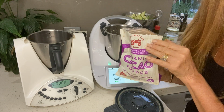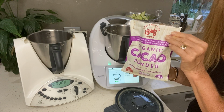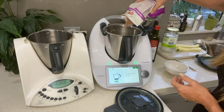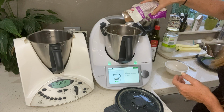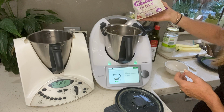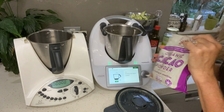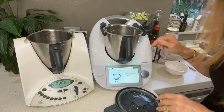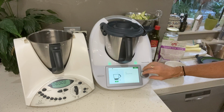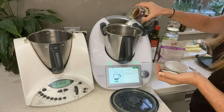The key to working with cacao powder is just know your brands, because there's something like 400 varieties of chocolate bean, and you may get a really strong one and sometimes it might be really weak. So that will be the difference in overpowering, making it too heavy and dark. If you've got a darker one, that's what you need to know. Otherwise you have a bit of a taste test after you've done it, and hopefully get a bit of honey. Look, that has a bit of sweetener in it, but we'll add a bit of honey.